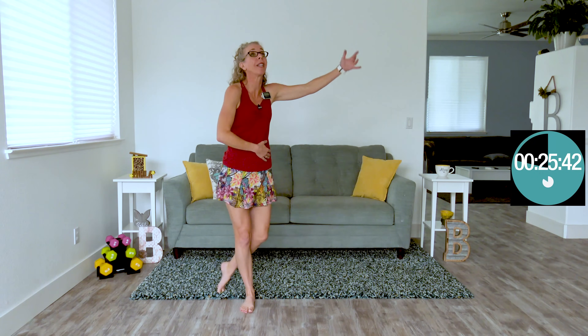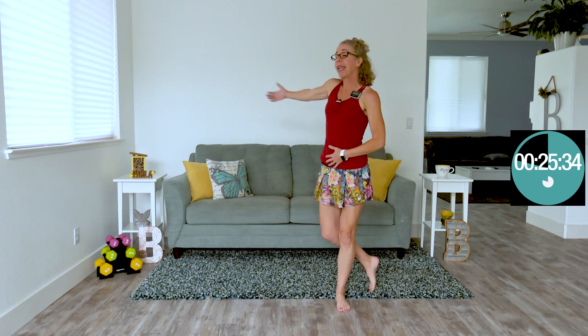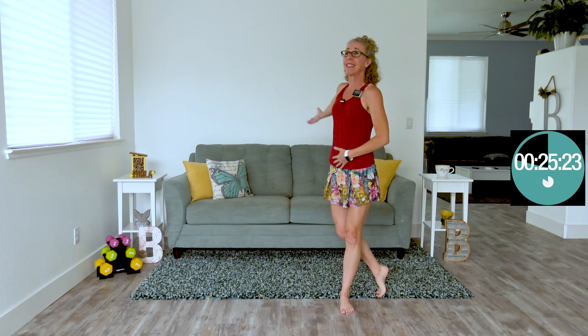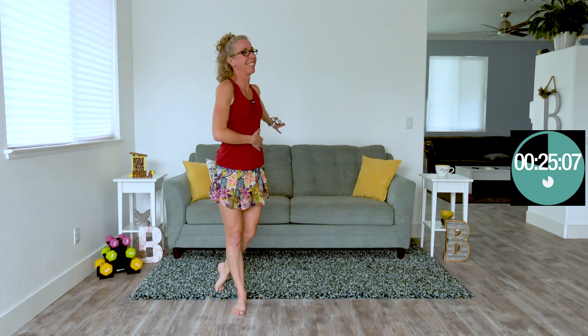Others of you will never run and that's totally okay too. I want you to know, regarding this particular workout, I had the 30-second intervals still set on my timer from yesterday — I just didn't change them. So it's not like there was some grand scheme of learning to run this month. You are welcome to walk and run, walk and do something else, or entirely do something else. Honestly, the biggest part of today is this conversation, and I wanted to talk to you about how you are. We're a week in, my friends.